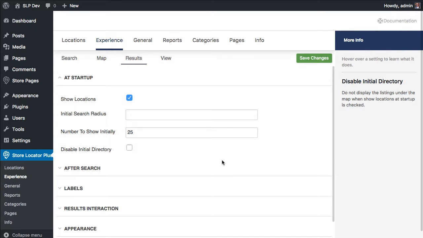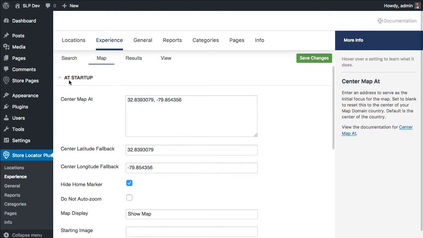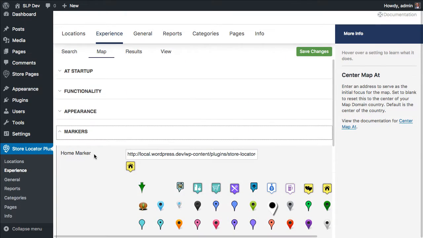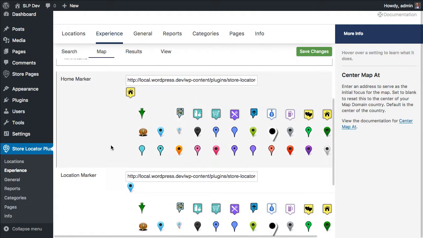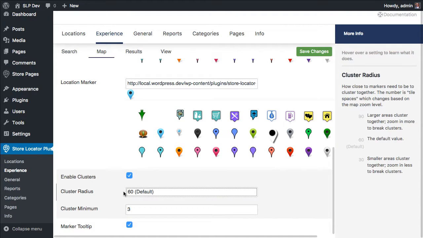So another setting that has been added in Premiere 4.7 is the ability to control the clusters a little bit better. In the past, the behavior of the clusters was built into the JavaScript of the Premiere add-on. So now the setting for enabling cluster markers is underneath the map markers section. And you'll see down here, enable clusters. Now you can set the default size. That means how close the other locations have to be before they cluster together and form a single marker. The default is 60. If you go to 30, that means the locations have to be a lot closer together to form a cluster, or 90, they need to be further apart. You'll see the help over here to guide you with that.